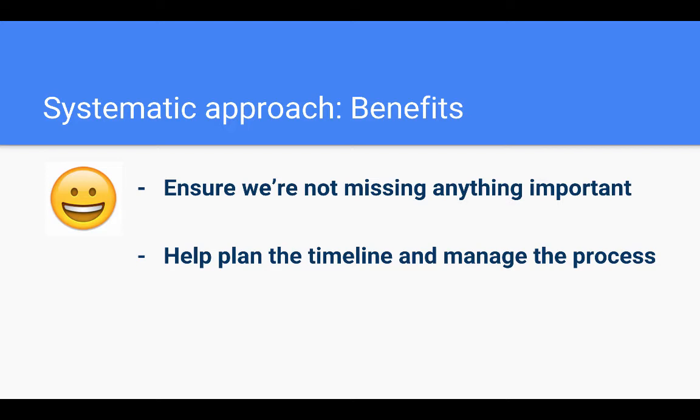For example, it's very clear that with the systematic approach, we're going to have to conduct a needs assessment. We will need to analyze the context and our learners. So we have a pretty clear idea what the specific tasks are if we use the systematic approach for instructional design.